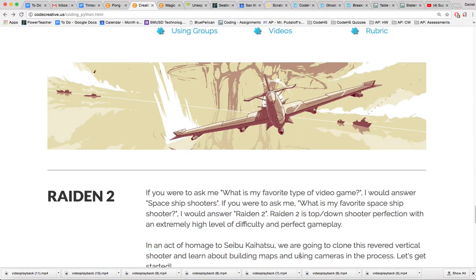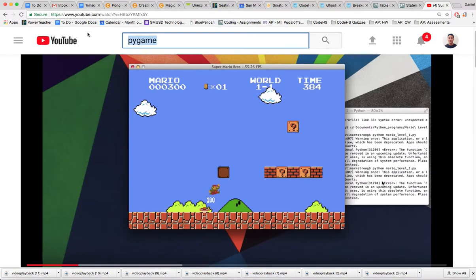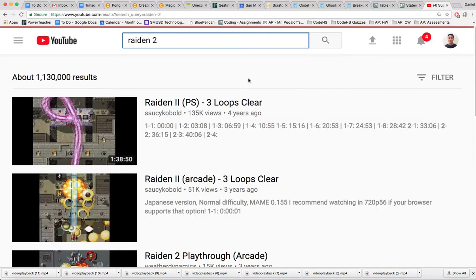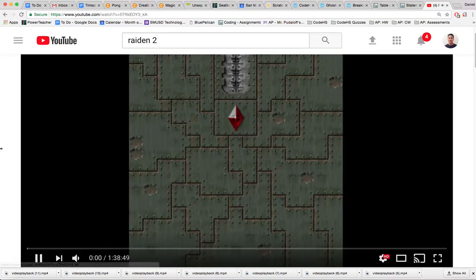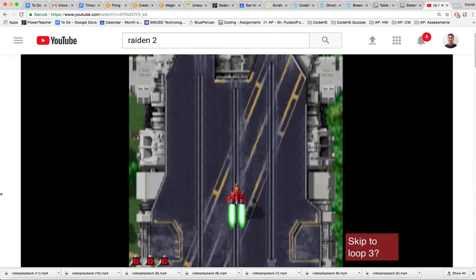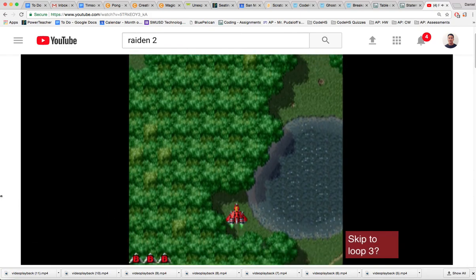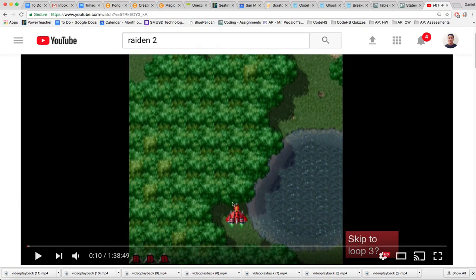And then finally to end, this is actually one of my favorite games, Raiden 2. I had a cabinet of this at the donut shop next to my high school. And it is a beautiful game. It's almost perfection, because there are 5 levels, and the only way to beat the game is to never die, right? Because once you die, you lose all your power-ups.